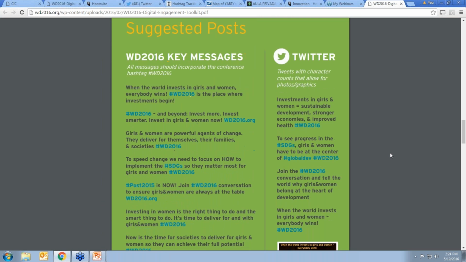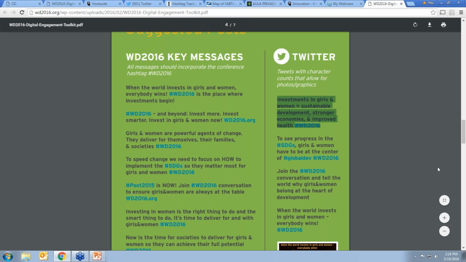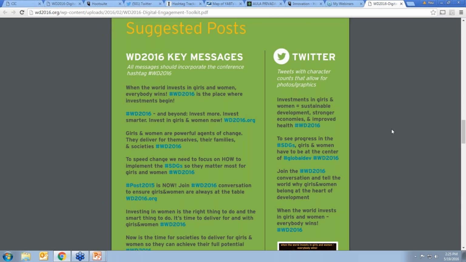And also they are here suggesting for the different platforms a few messages. So they already did the work for you. They already made sure that this tweet, for example, is 140 characters. It has a hashtag and it is saying the keywords and the key topics. So you can easily just copy paste it, because that's what these social media toolkits are meant for. You'll copy the message, you'll put it in your social media and hit publish or send. So you are making it easy for them to talk about you. This takes a lot of work, but it's completely worth it.